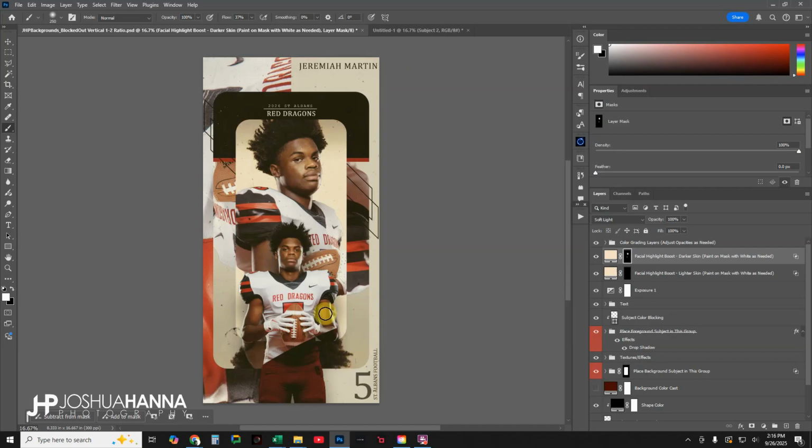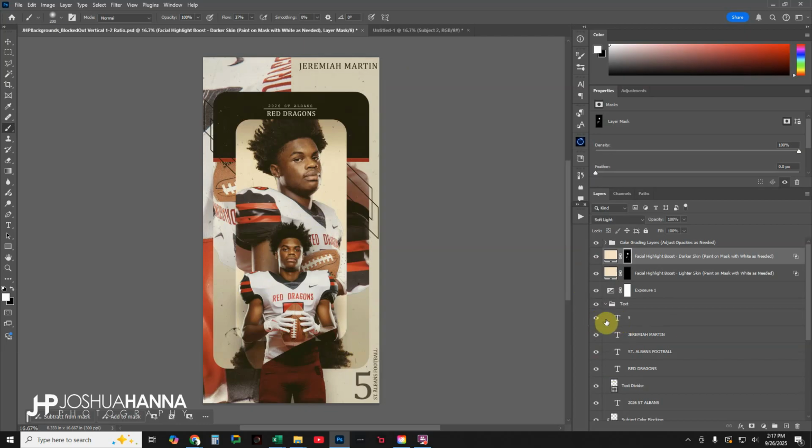Now you can always highlight some of the other areas of the skin tones if you want, you absolutely could do that. Generally, I just come in and brighten the face areas up a little bit. And you'll see how it just brings some of that attention back into our subject, which is what I like to see. And then outside of that, it would just be updating your text, which again is just simple text.